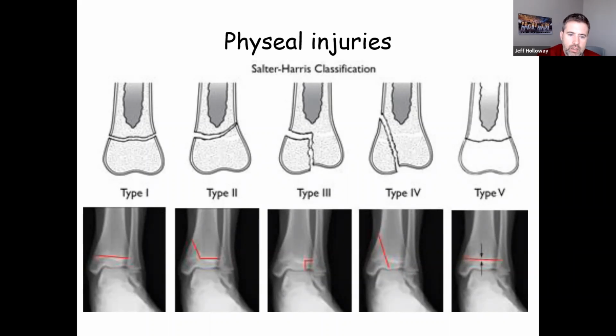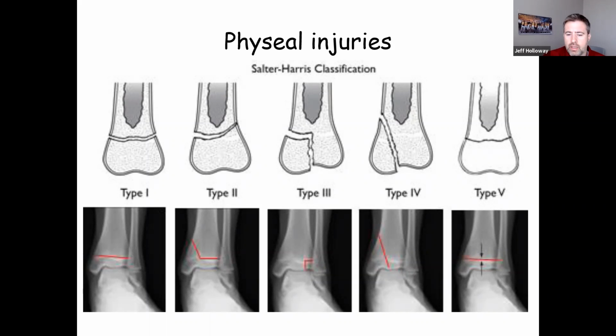So you can see where that articular surface is off, and that can be very problematic for long-term healing, because if that doesn't heal quite right, then it's not going to work, like in the ankle, as you can see. So you're exactly right, where type 1 and 2 often don't require seeing an orthopedic surgeon. 3 and 4 would, to evaluate the movement over time, and those you're more closely watching. And then type 5 is more of a crush injury.